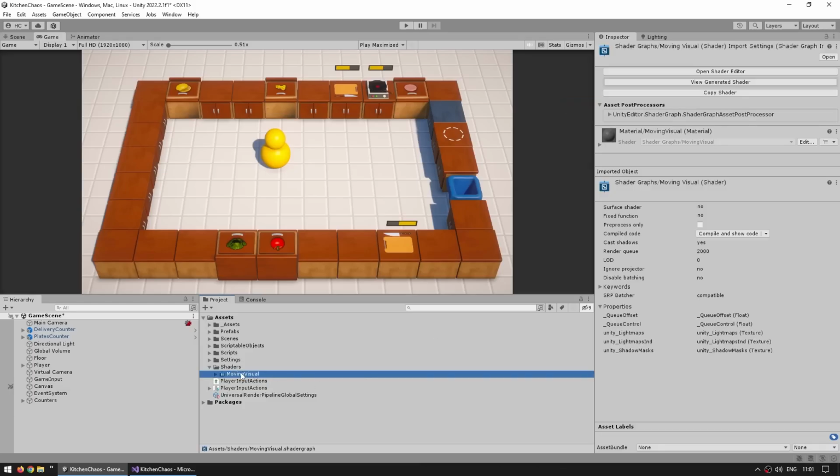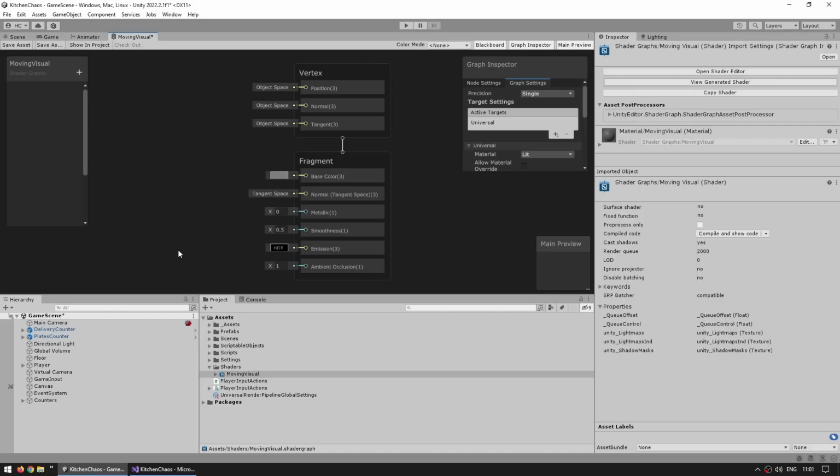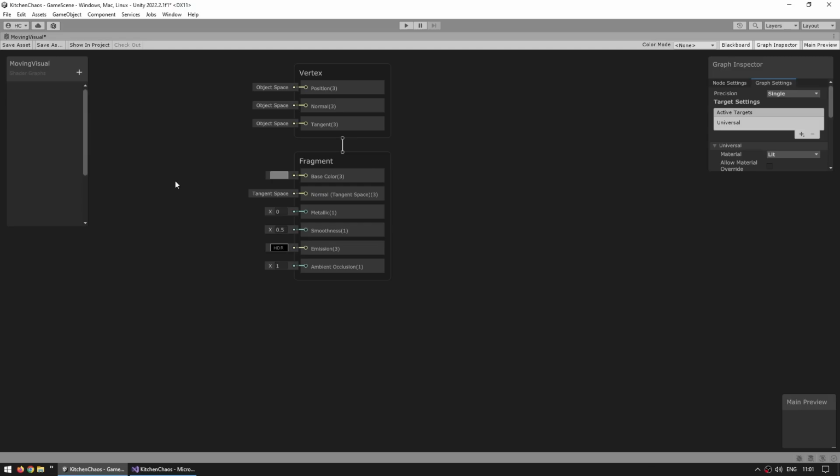Now let's just double click to open it. And up here we have the nice shader graph window. By the way, you can make this full screen. So you can either right click over there on the tab and maximize, or alternatively you can just click on this window and you can use the hotkey shift space. And yep, there you go, it does maximize.